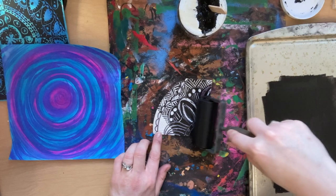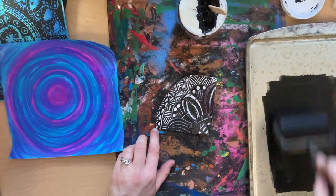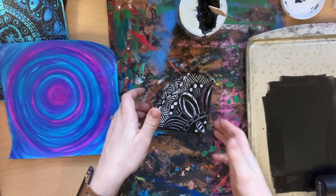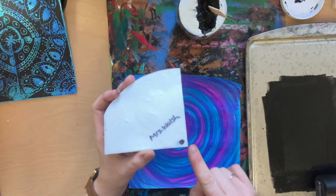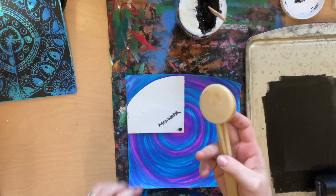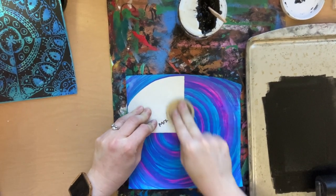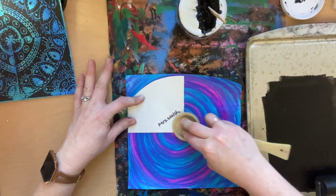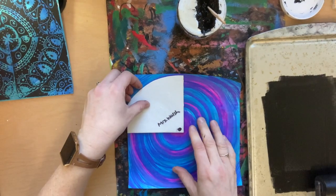Roll ink on the brayer, then roll it on the foam. Notice that where you've pushed down, no ink is going. Once it looks nice and black, bring over your painted background and make sure your pivot point is in the center. Pick up your burnisher or printmaking spoon — two fingers go in the center — and rub, pushing hard on the back side. Make sure this side of the burnisher is clean and free of ink to avoid too much friction. Really push and rub, then pull your print.